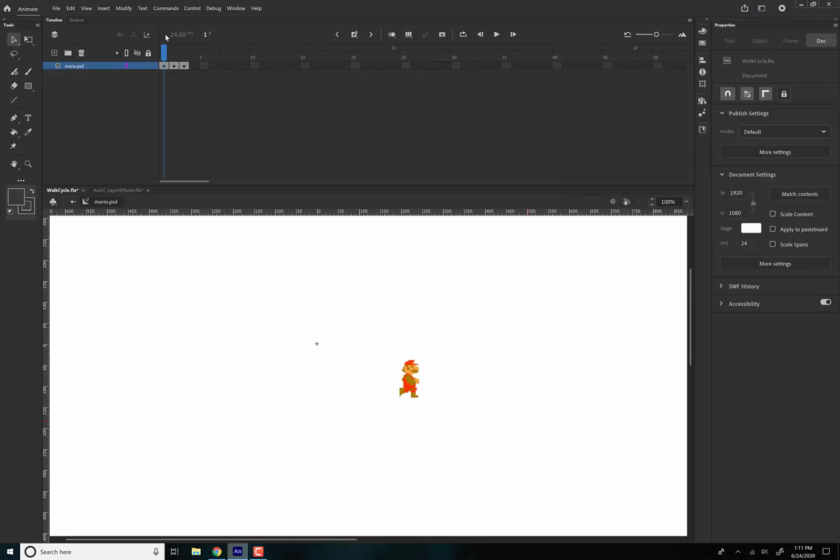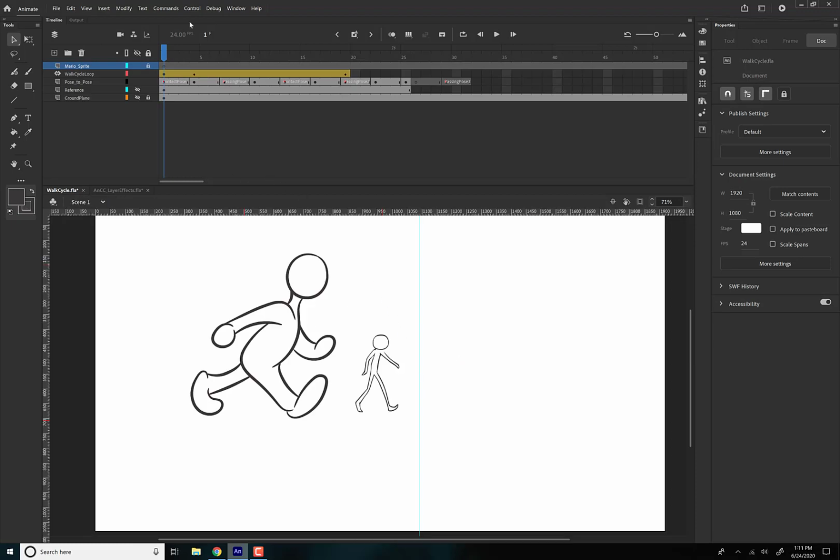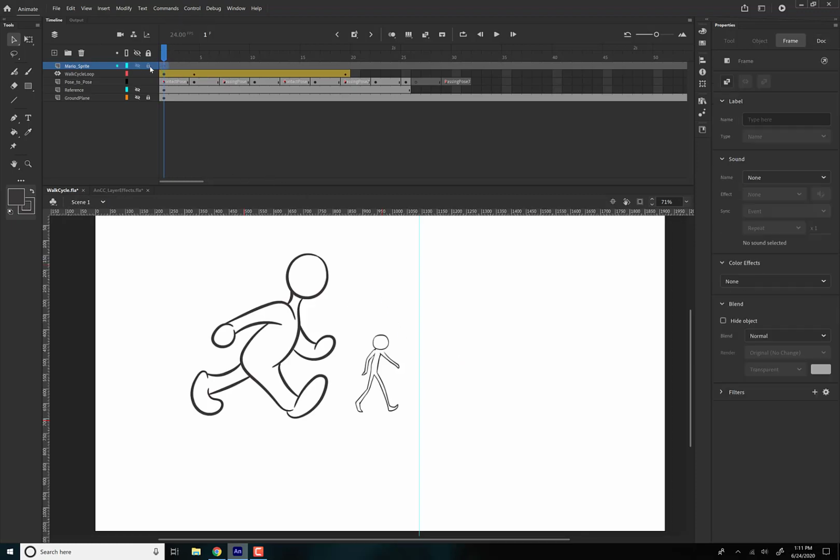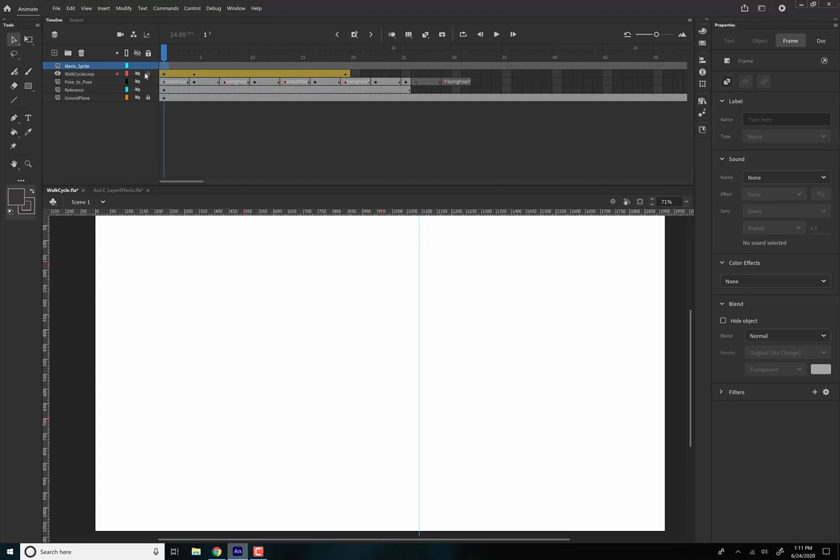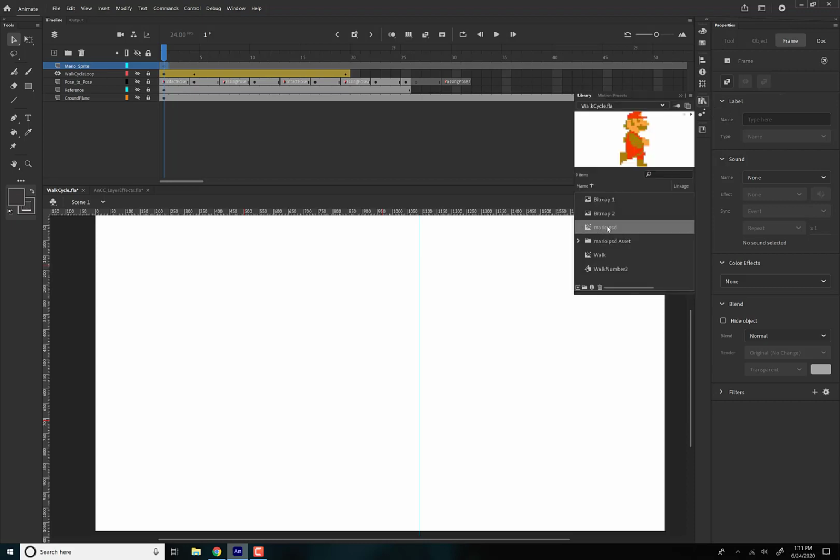and it just gives us a little background layer. That's okay. But now we have our character. Our character is moving, so we want to make sure we stack them up on top of each other. But before we dive into that, let's put them into our scene. I went ahead and made a layer for Mario here, and I'm going to turn the eyeballs off and lock them. And I'm going to put the Mario clip from my library, Mario PSD, onto my stage.